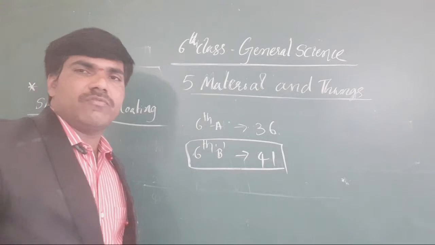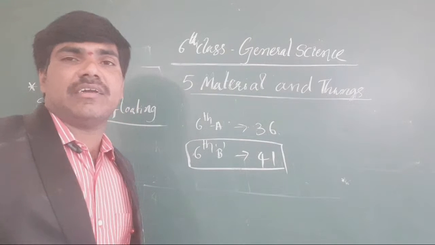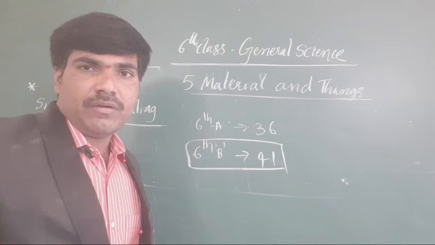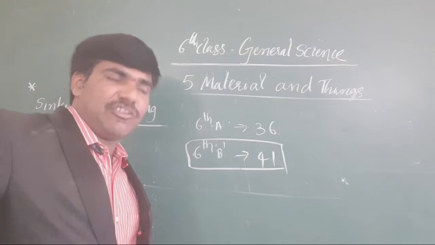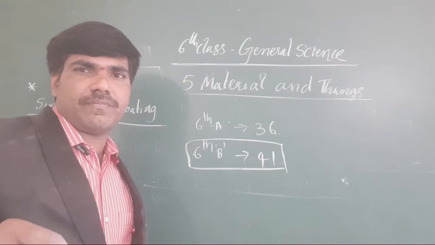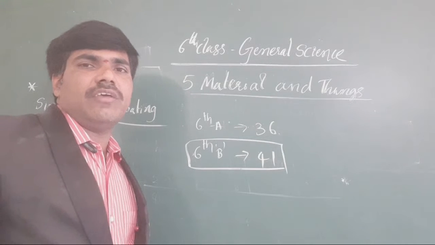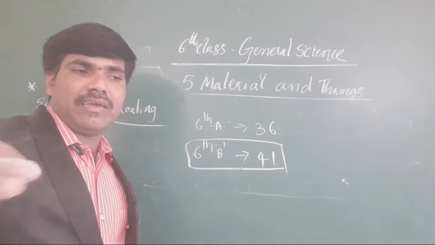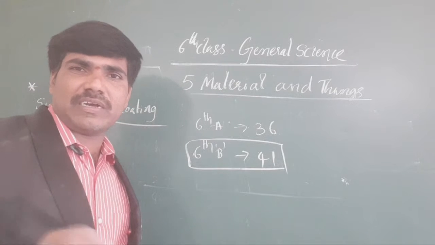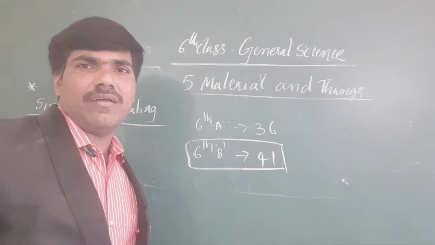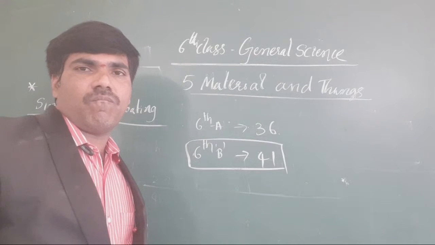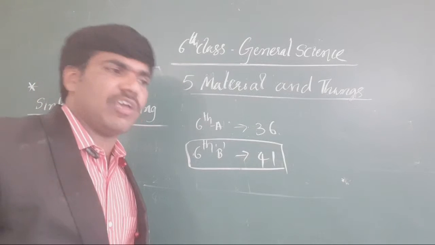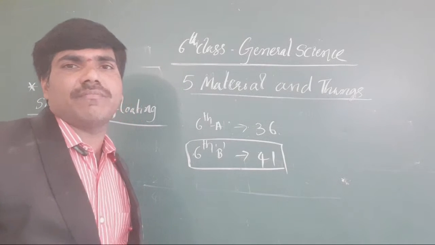A liquid is nothing but something which takes the container's shape. It does not have a fixed shape; it achieves the shape of the container. If a material changes its shape according to the container, it is called a liquid. Gases also change their shapes according to the container.